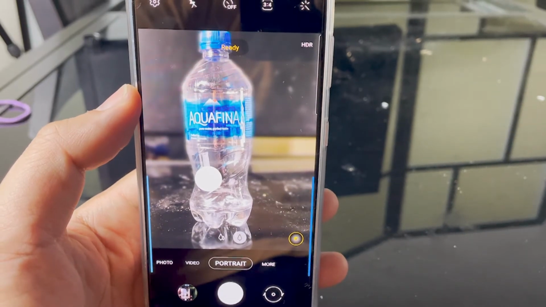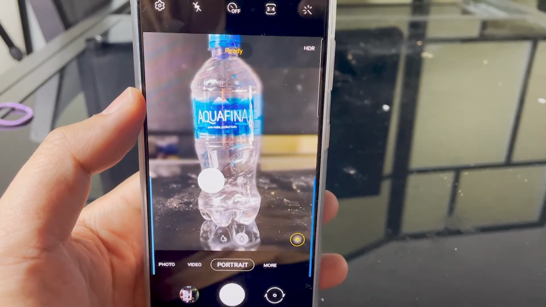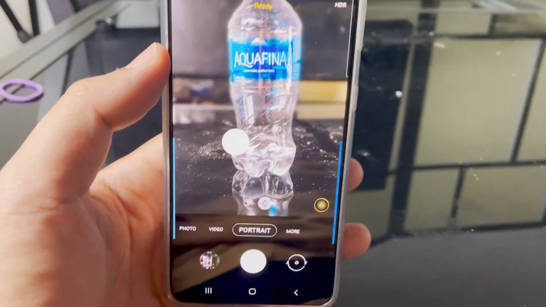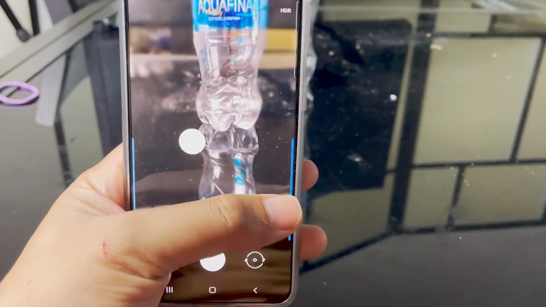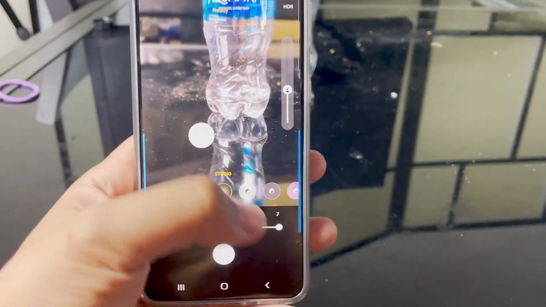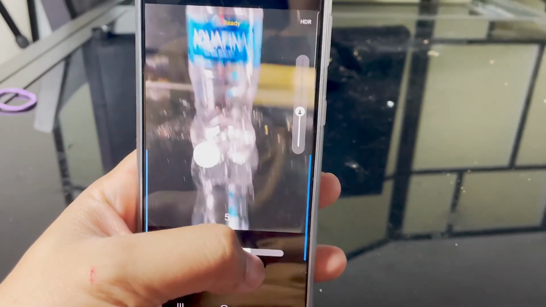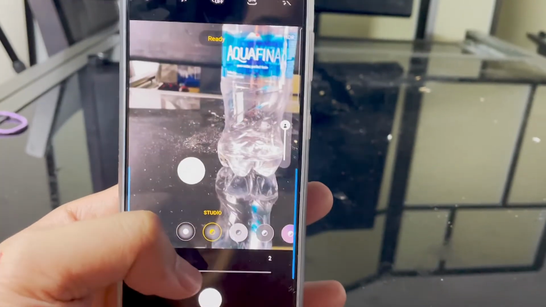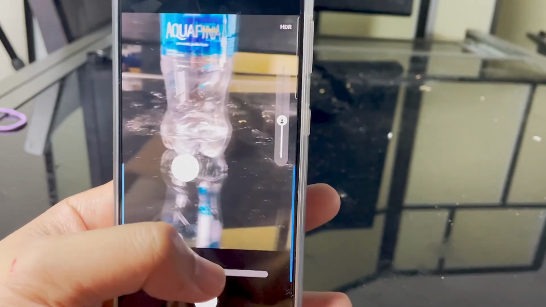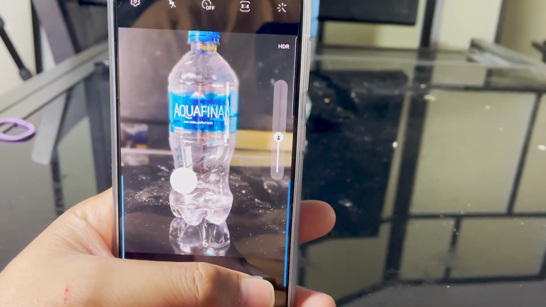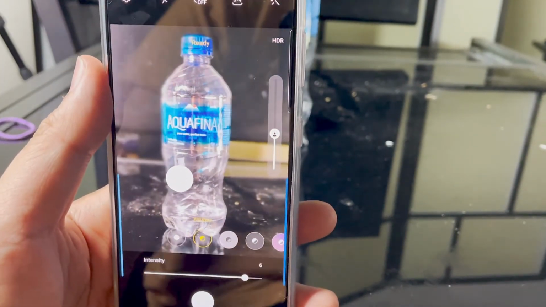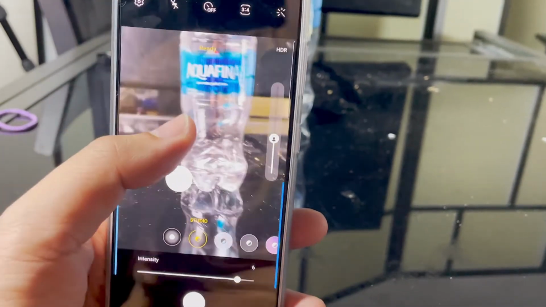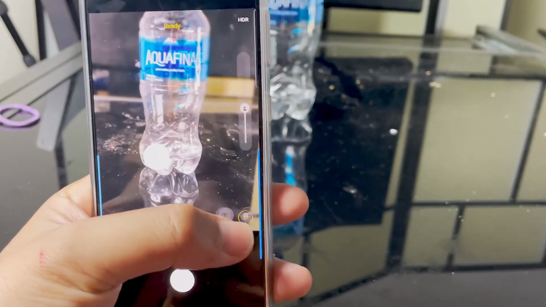Once you have it loaded up, the Portrait Mode will detect whether or not the object that you want to isolate is the correct distance away from your camera. If it is, then you'll notice a slider will appear at the bottom of the screen, and you can use this slider to adjust the amount of blurriness that you see on the background of your isolated object. Overall, a pretty streamlined interface for getting pretty good bokeh out of your objects and your captures. And it's definitely improved in terms of the object detection than the portrait modes of the Samsung Galaxies from a few generations ago.